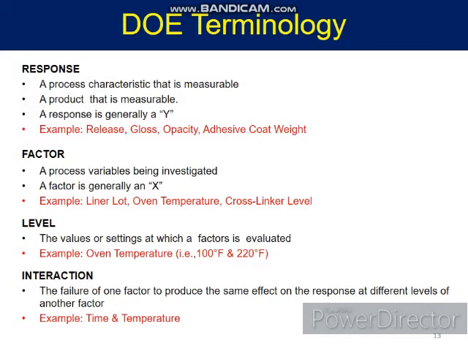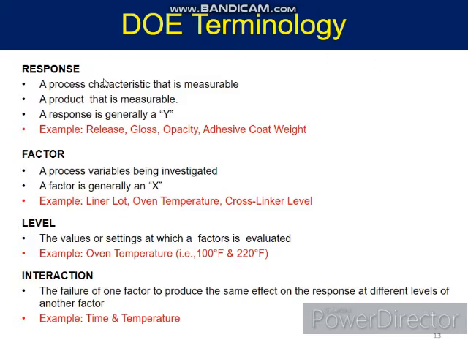Okay, before we go into detail of how to conduct a design of experiment approach, there are a few terminologies that we need to understand. Some of these we have covered just now, but I want to re-emphasize them. So the first thing is called response. Response is a process characteristic that is measurable.